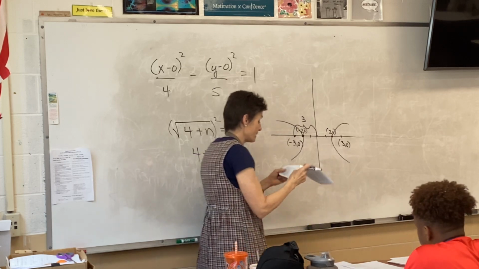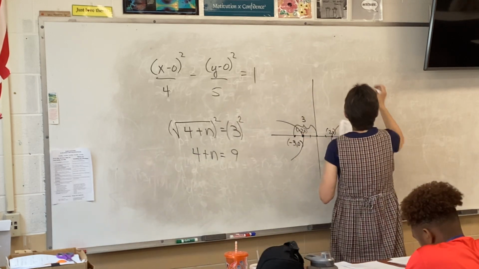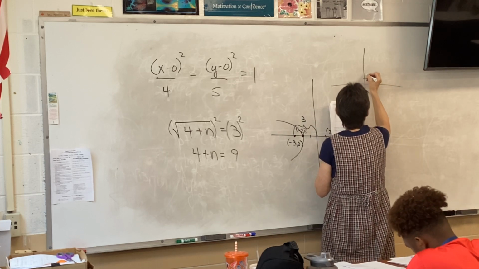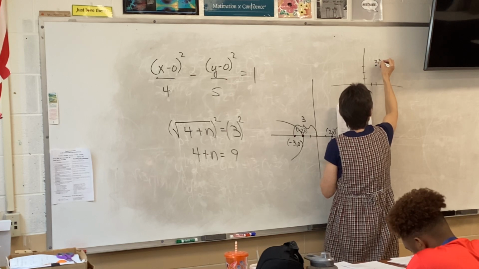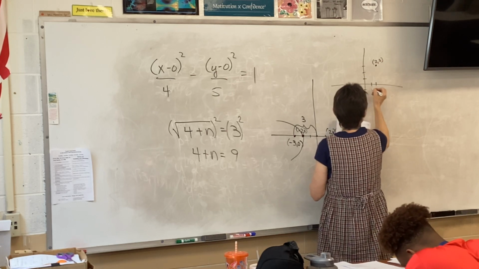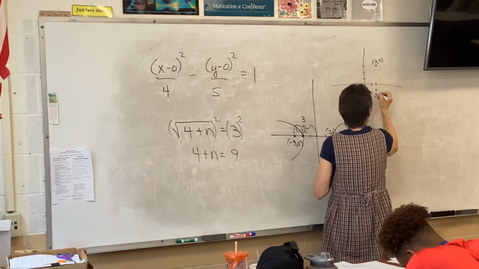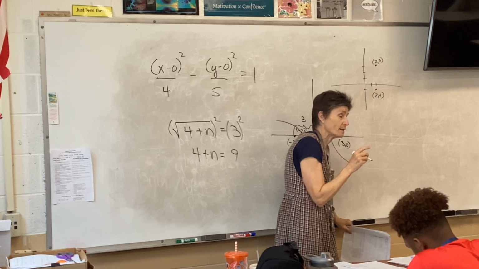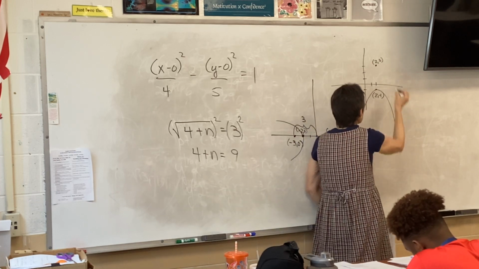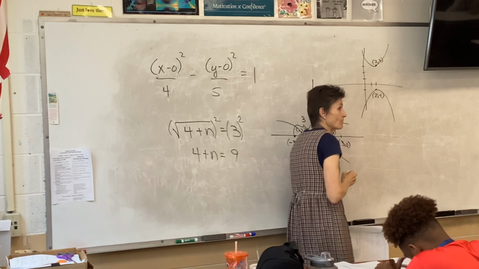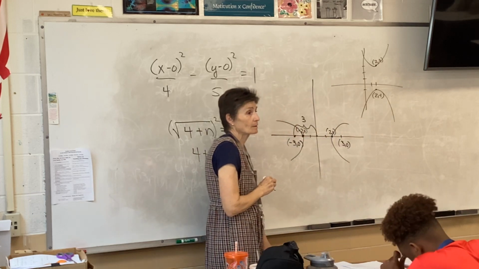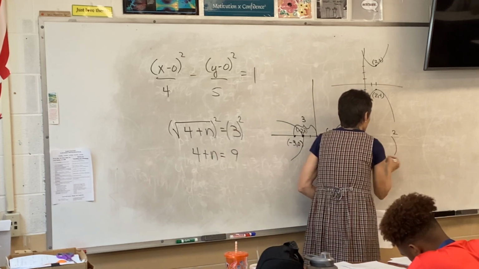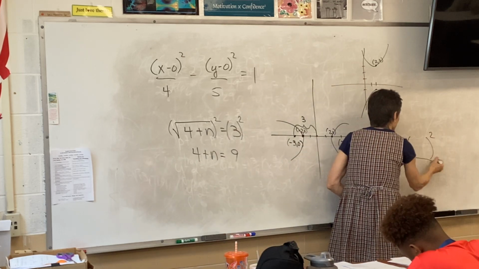All right, B. The transverse axis endpoints are 2, 3, and 2, negative 1. Now, if those are the transverse axis endpoints, then aren't these the vertices? Isn't that what that means? Those are the vertices? So in terms of my equation, which letter is coming first? Y.